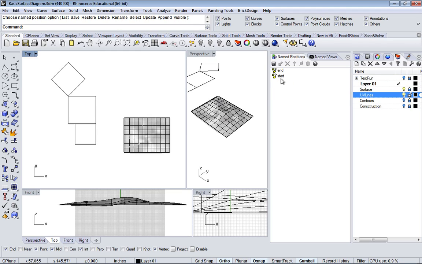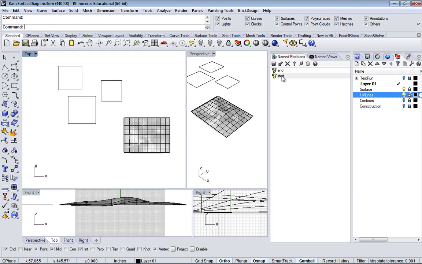So if I go back over here and I double click on start, bam, I'm right back to my original position. If I do end, boom, I'm back to that original position. So this is super handy to create diagrams and to move elements around and understand their positions. Okay, and it's really great for thinking about different options of how you might arrange things. So this is a way of using Rhino as a design tool, a really cool design tool.